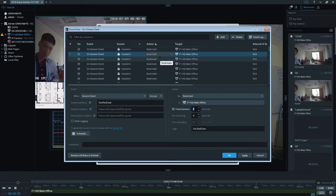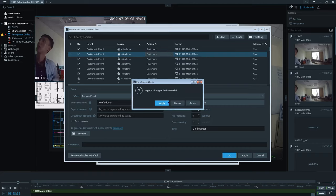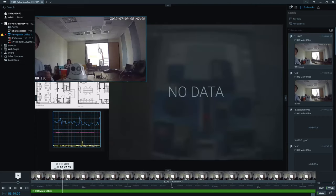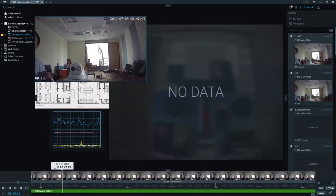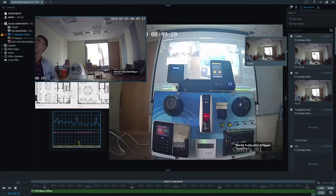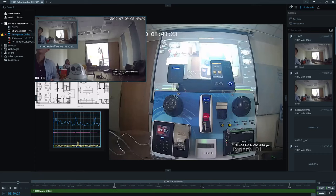So if you close that dialog, Kevin, the rules dialog, and then on the right, you can see all the bookmarks that have been created in the past. So if Kevin is to click on one of those and the recording is actually functioning properly in the demo kit, which it is not because the demo gods hate webinars, then you would be able to pull up the video from that specific read event. So that verified event or that access denied event or whatever the event may be will show up in the timeline as a bookmark, which Kevin showed you on the PowerPoint earlier.